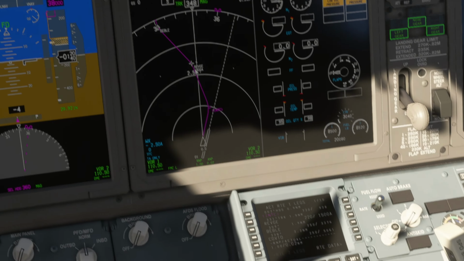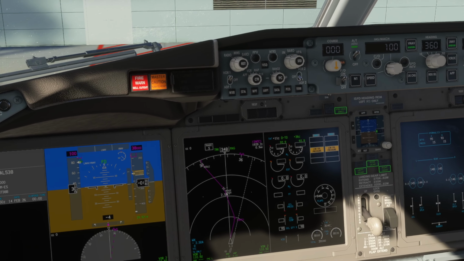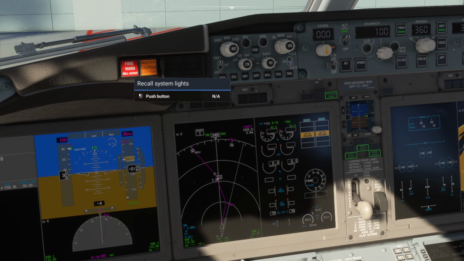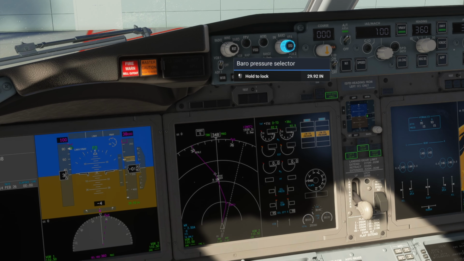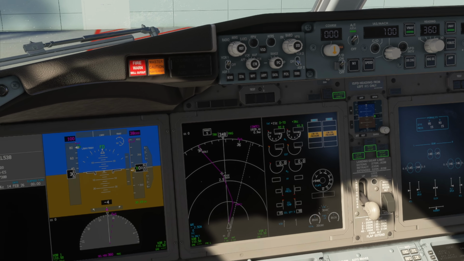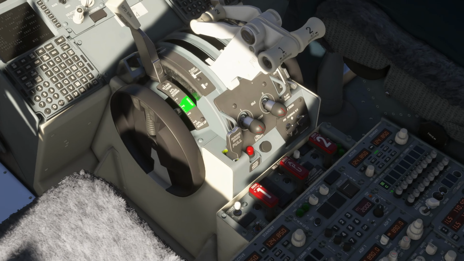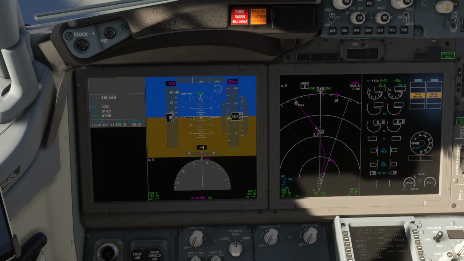So now we have a fully programmed FMC, and let's make sure that our altimeter is correct. If you do not know it, right now ours is 30.09, and yes, it is all good.